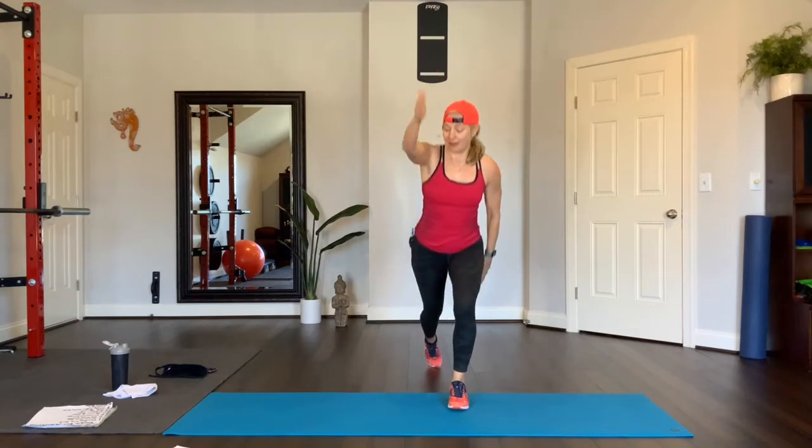Right there. Good. All right, so now laterals. Arms too. Legs. Lateral movement. Warming up the inner thighs. Keep it right here. No hopping. We got plenty of hopping later in our program.